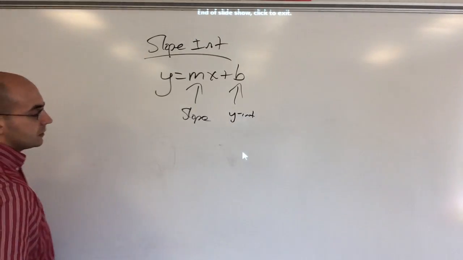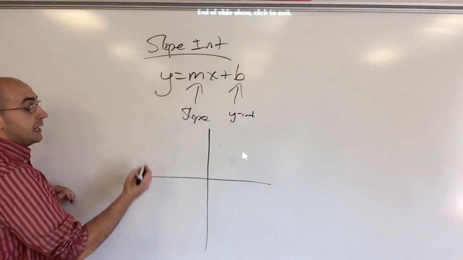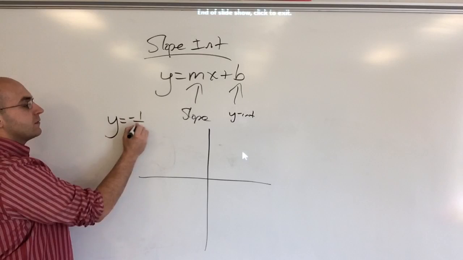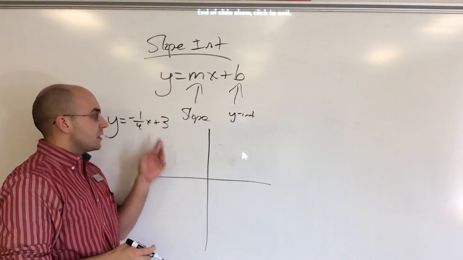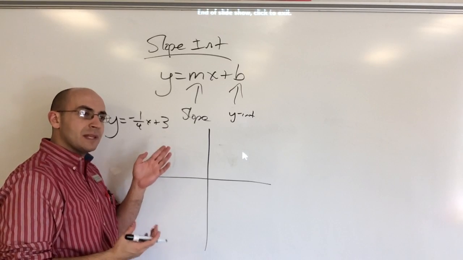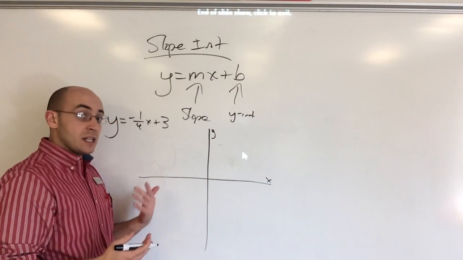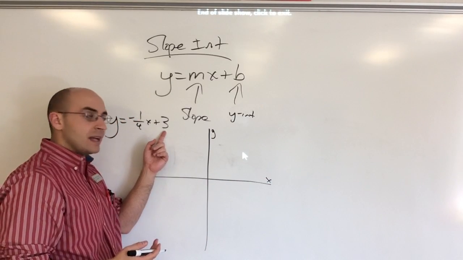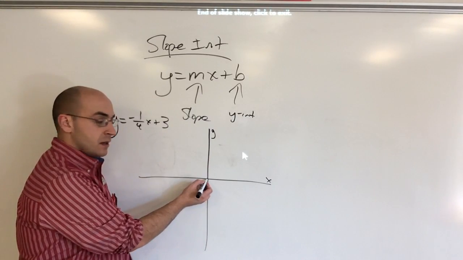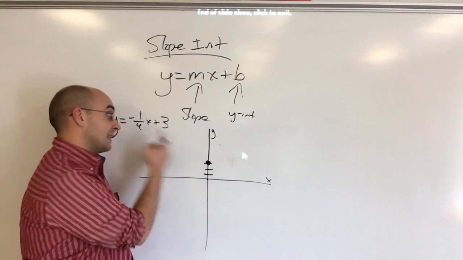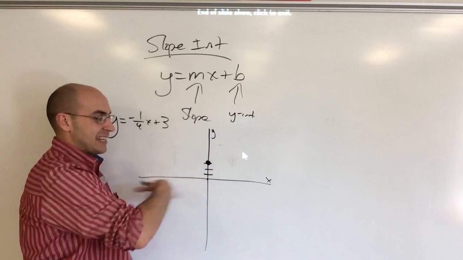We talked about graphing a line. So if I have a makeshift graph, okay, and let's actually use that same line, y equals -1/4 x plus 3. The way I graph this line is I know the y-intercept is 3. So think about what that means, y-intercept. Well, this is the y-axis, and this is the x-axis. Y-intercept means it's going to touch the y-axis somewhere. It's going to be at 3. So I want to find where 3 is on the y-axis. If this is the origin, 1, 2, 3, this is where the line must at least touch the axis. This is just an axis.